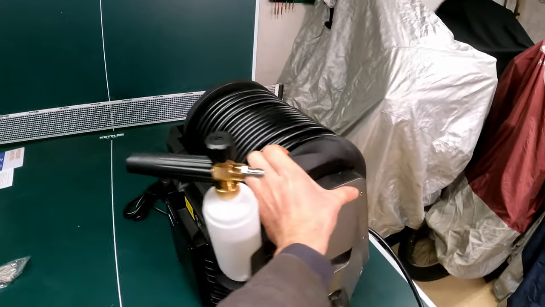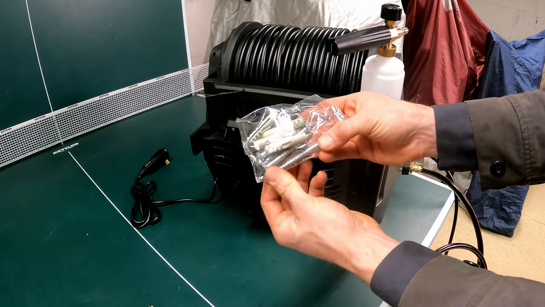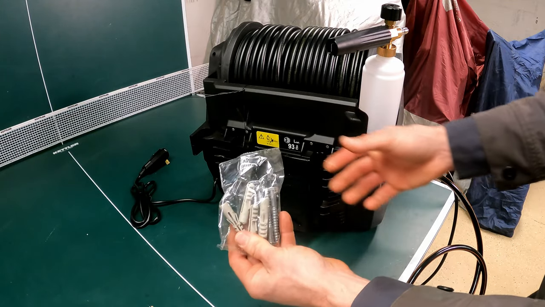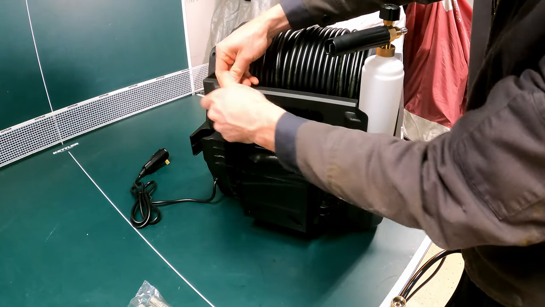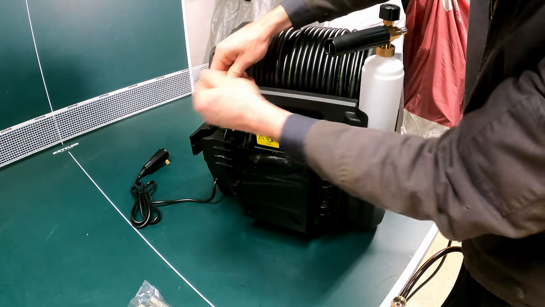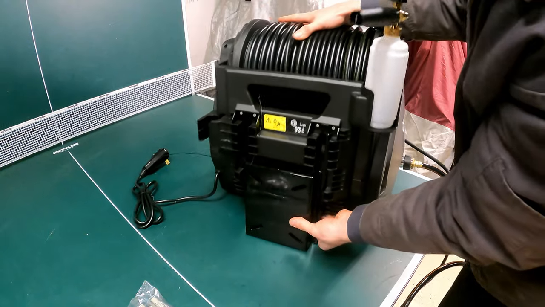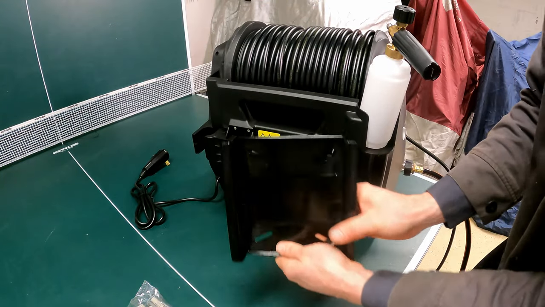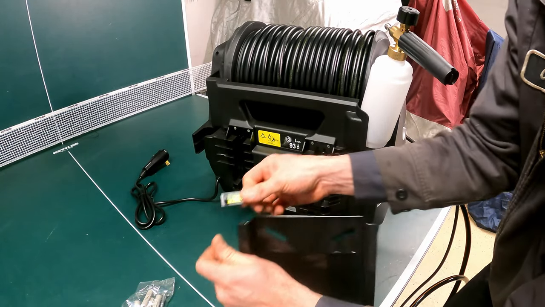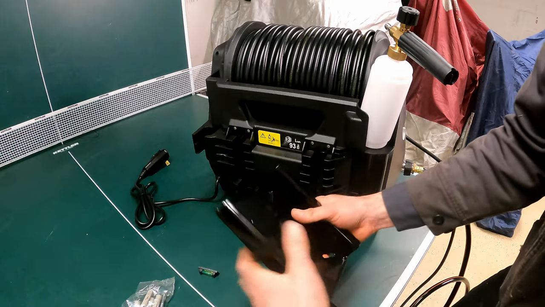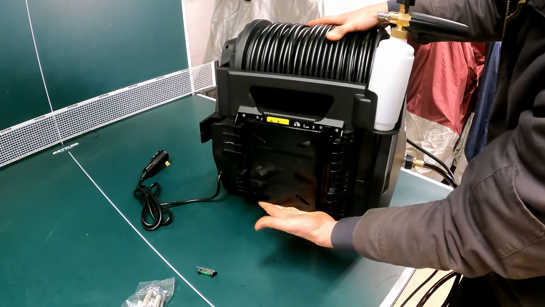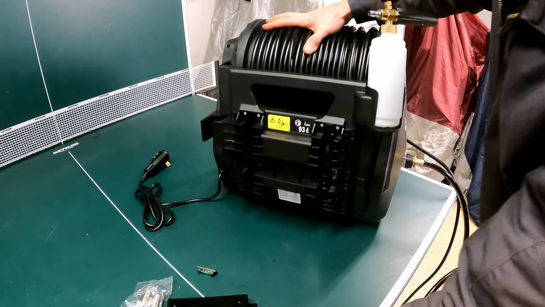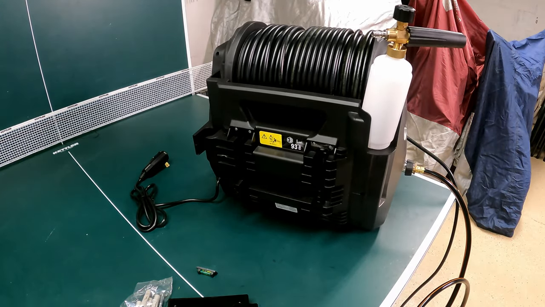Now to mount it on the wall, it comes with the lags so you could use these in 2x4 studs or you have the masonry inserts too. And then this, take this tie off right here and then the bracket slides right out. But yeah, you just mount that plate level. It even came with a little bubble level so you can make sure to mount that level and then yeah, drops right on. It's nice that it's like that so you can take this off if you need to bring it over to a friend's house and use it.